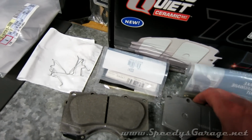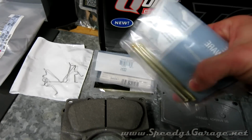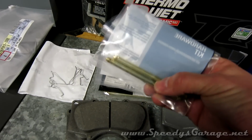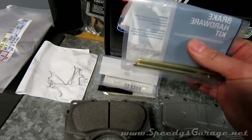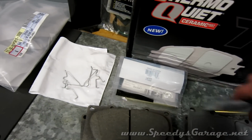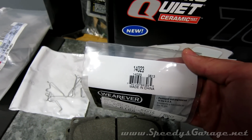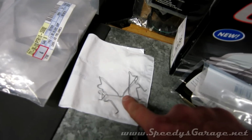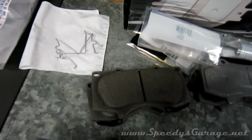So I like that. I did pick up some new caliper pins. The ones that were in the junkyard calipers were a little beat up. I wanted everything to be new and nice and shiny. These were cheap. They're like $5 a set at the parts store, and I went with part number 14023, and the Wagner pads did come with some new springs to go along with the brake pads themselves.